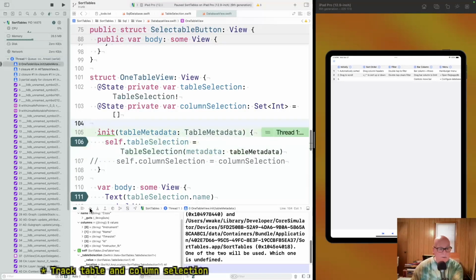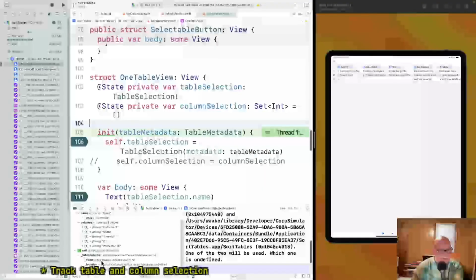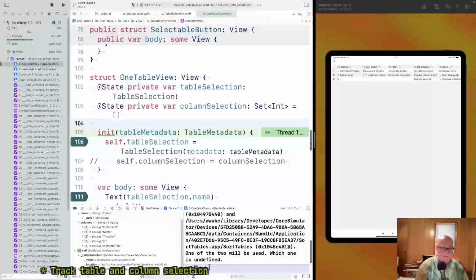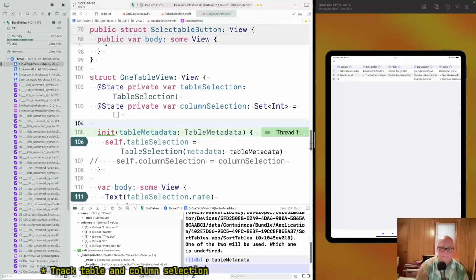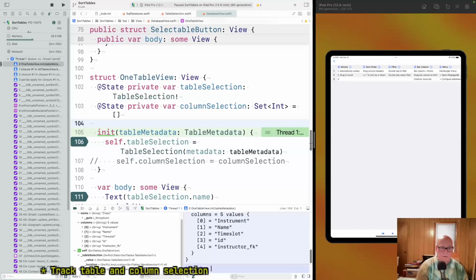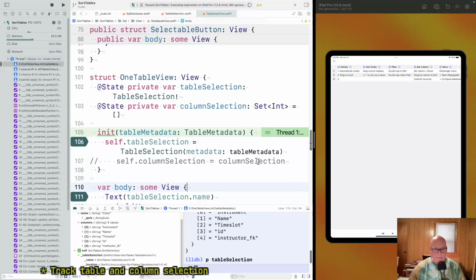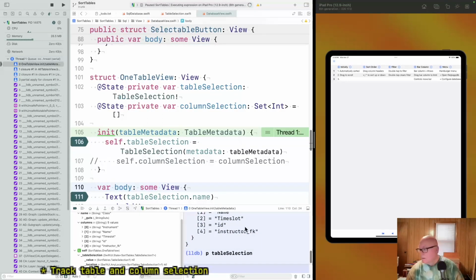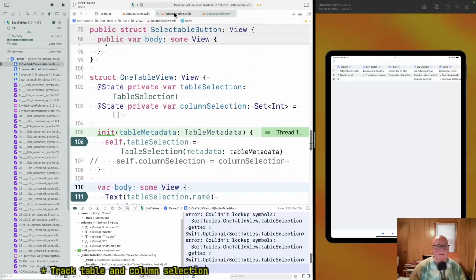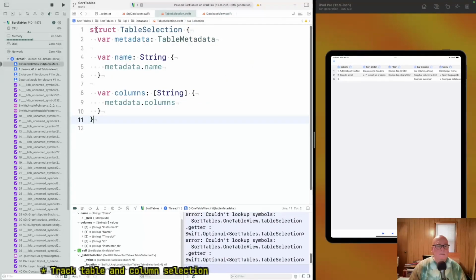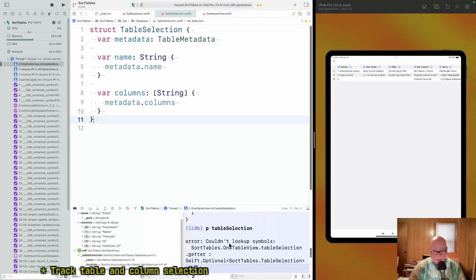Okay, so if I step over, I don't know if we get, okay, there's that. Print table selection. Check the table selection struct. Yeah, that's a good idea. Struct table selection, var metadata. Couldn't look up symbols.